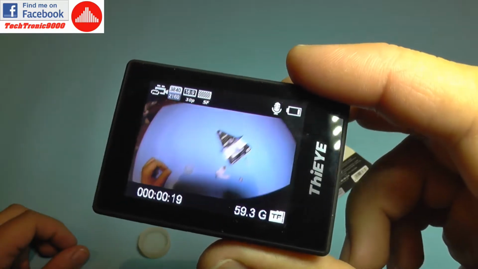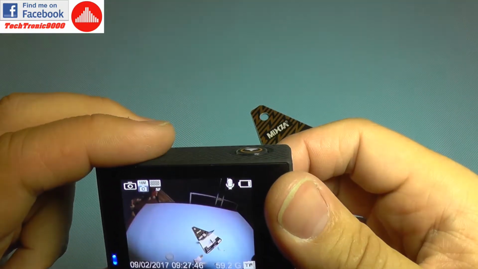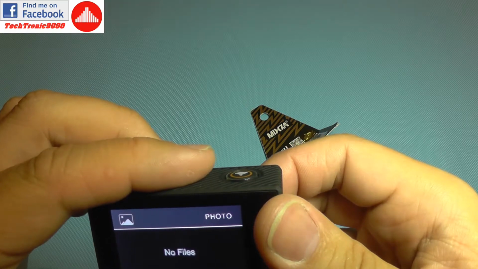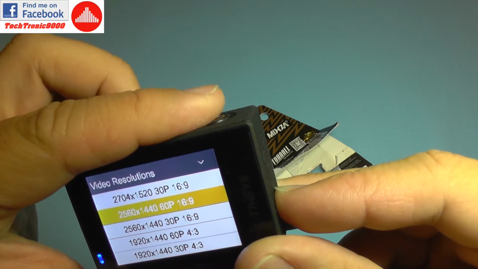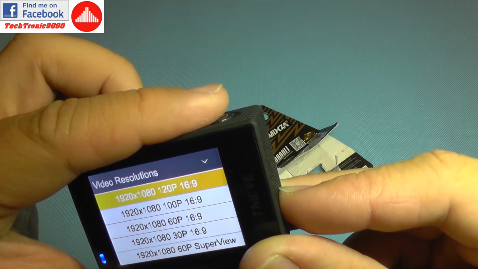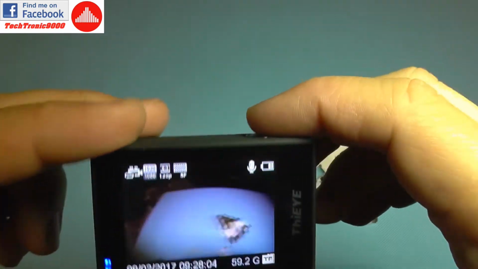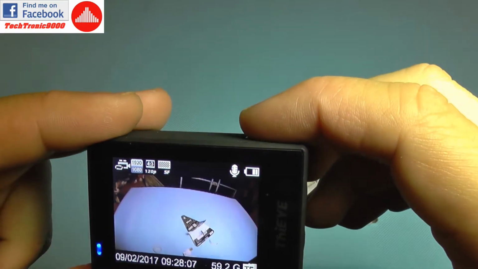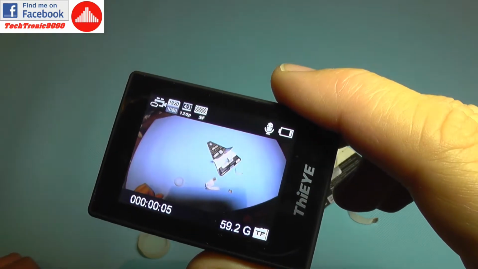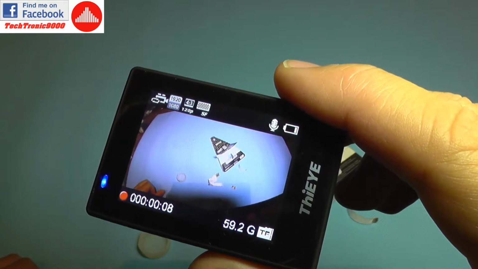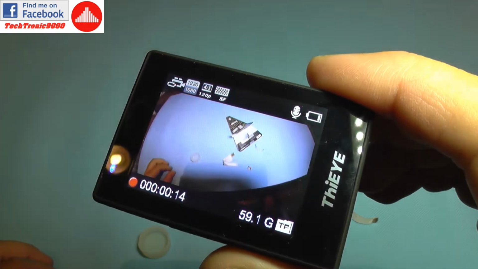And what do you know? It's still working. It's working fine, no problems. Let's try it on some extreme modes, such as high frame rate. So I'm going to go into full HD, 120 frames per second, which is very fast. And now I'm recording. Let's see if it passes 10 seconds. No problems there. Already passed the mark.